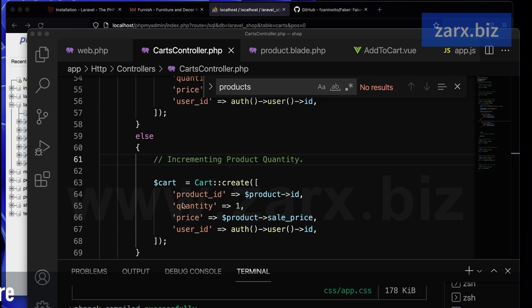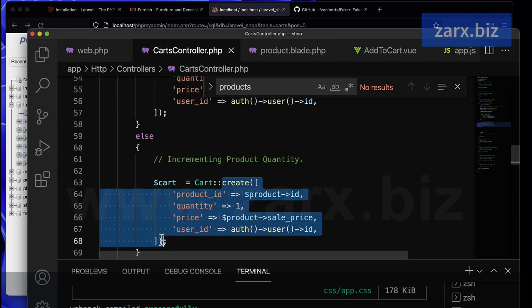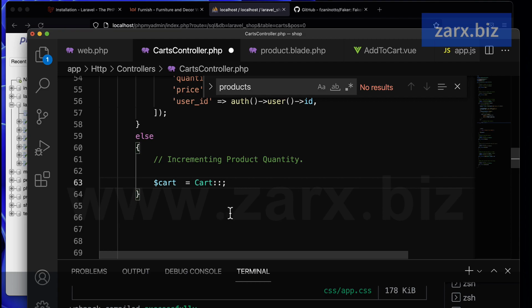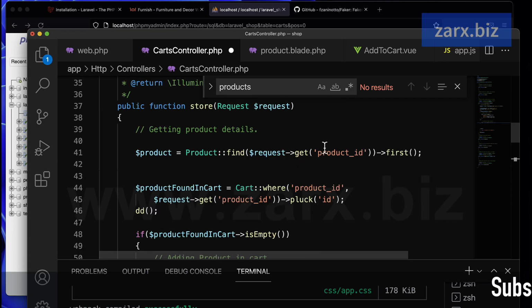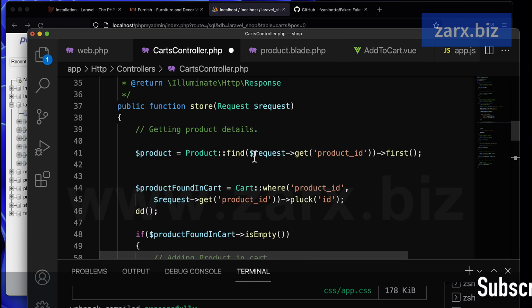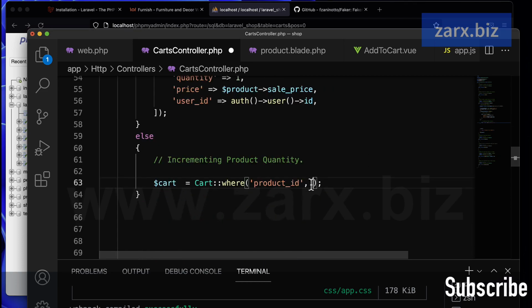Now for incrementing, we need to change this code a bit. So what I do is simply remove this portion, and here I say where. So where the product ID we know is already present, so we need to pass here ID. So where the product ID is this, simply increment.